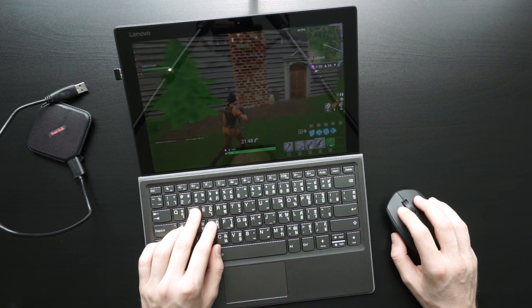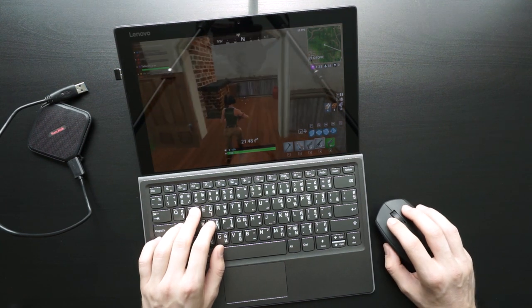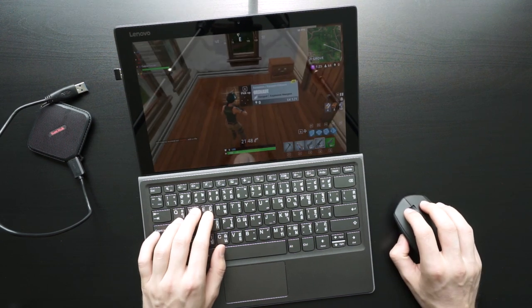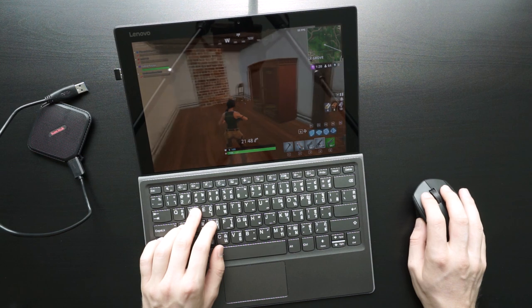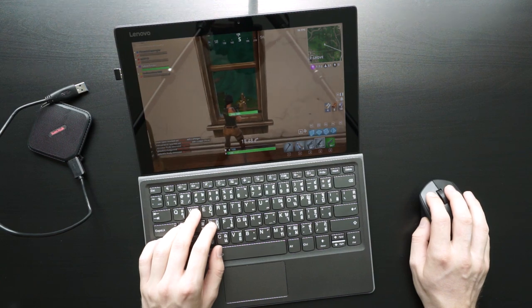Using the lowest graphics settings, I got between 40 and 50 frames per second while playing it. If you are fine with a bit lower frame rate, you can set some settings to medium. But if you set everything to medium, the frame rate will be between 14 and 20 frames per second, which is too low. So if you really want to play games like Fortnite, you can. Well, at least if you don't have very high expectations. But again, I wouldn't recommend it as a gaming tablet.